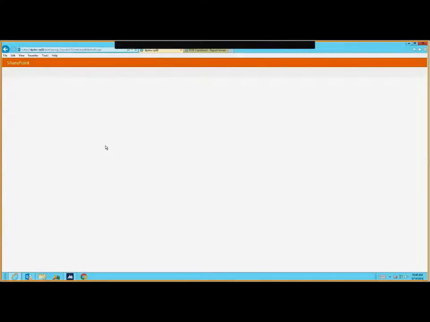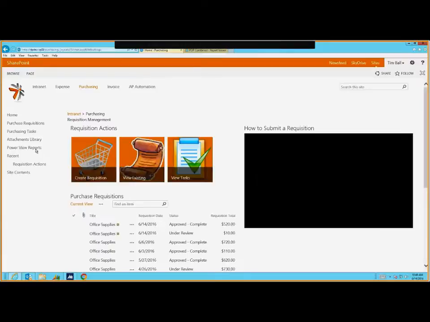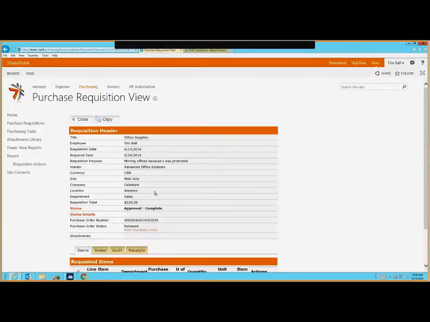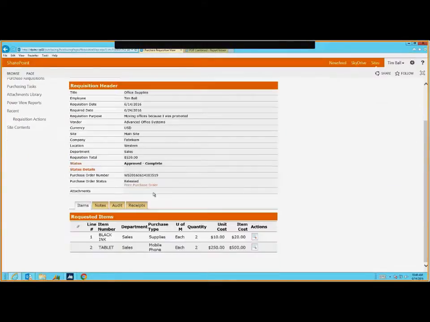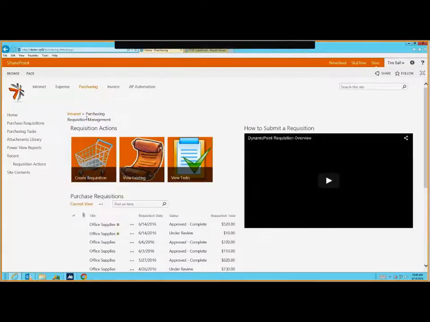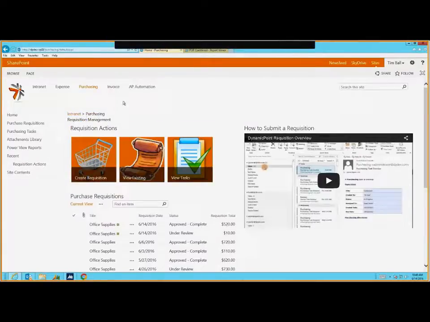From a purchasing perspective, we already covered reports, so that's very similar as far as the look and feel of the reports. And then obviously if I do a requisition on a frequent basis, I could copy an existing one or a template and then make any changes and then resubmit it. But for the sake of demo, that covers both expense and the requisition process. I know we went through requisition quick, but a lot of the review functionality and things like that are similar. So hopefully that wasn't too quick to follow.